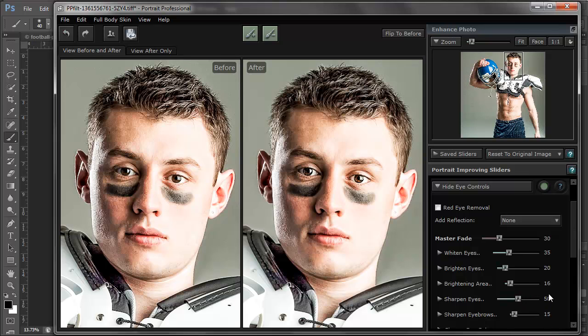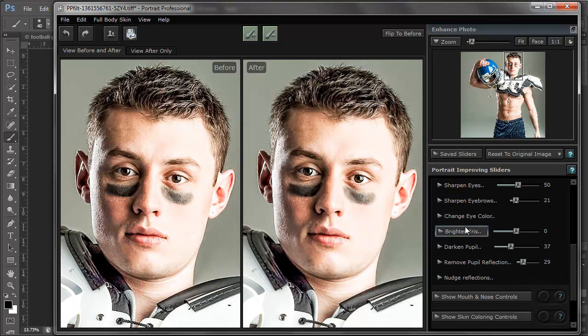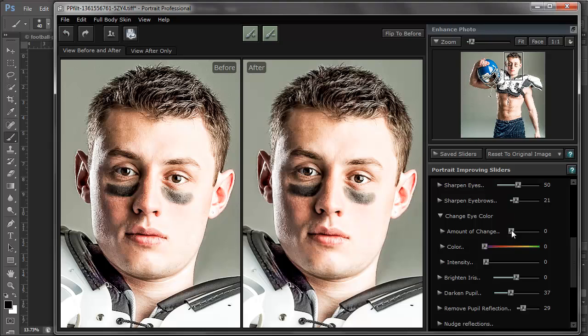For the price of this program, it's just pretty amazing, everything that it does. Again, I don't like things overdone because I don't want it to look like, oh my God, that looks so fake, unless I really do want it to look fake. Sometimes if you're just making something artistic, you do want it to be kind of fake looking. But anyway, you can change the eye color, which is kind of fun. I mean, this really does a good job. His eyes look like they are really that blue that sometimes people have.